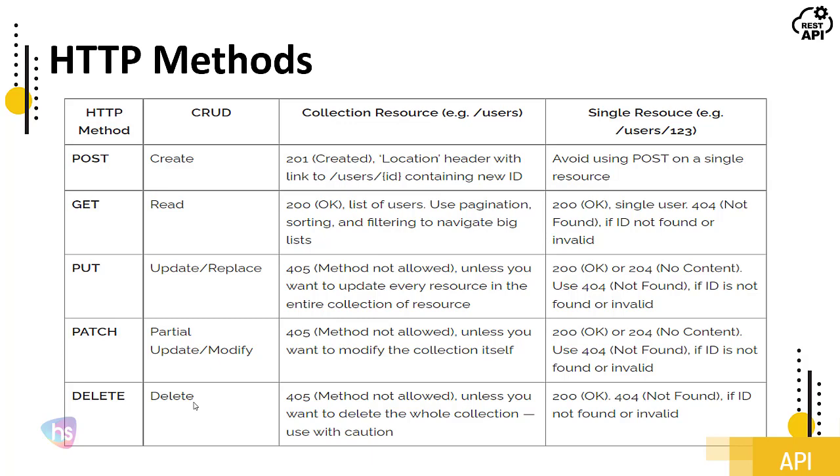These are all very, very important in your interview questions. What methods are used? What are the response codes? Is it possible to work on a collection of resources, multiple records or a single record? What are the possibilities and error codes, 200 OK and 405 method not allowed? These are all very, very important in your interview questions. At any level, you may get a question on this table.